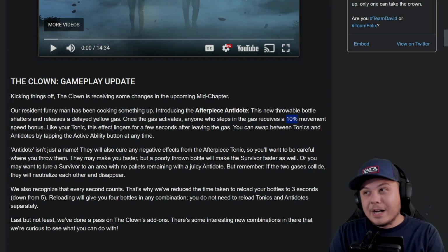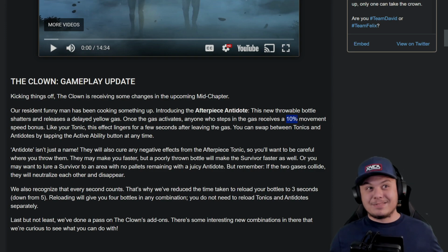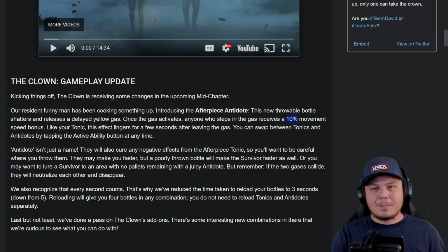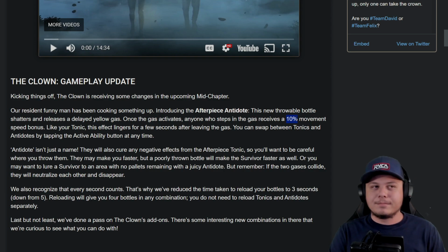I don't believe we'll have to test this, but I don't believe this stacks. I'm assuming that it's just a flat 10%. If you keep on running through more gas clouds, I'm assuming it won't stack, because if it did, that'd be pretty nutty. But you can still chain it together to where you can move 10% faster, which is pretty substantial. I believe that's like Bloodlust 2 levels of movement. It could be more, I could be wrong.